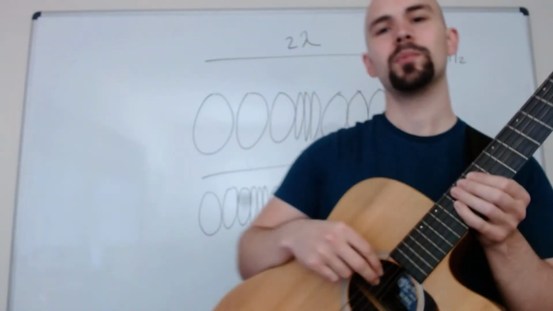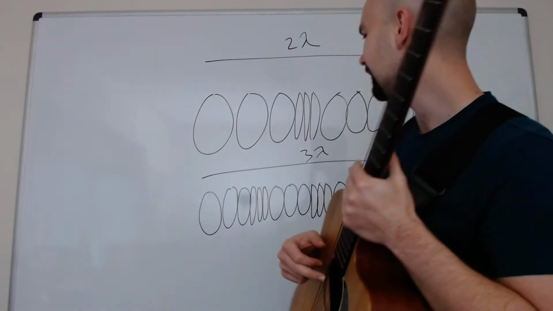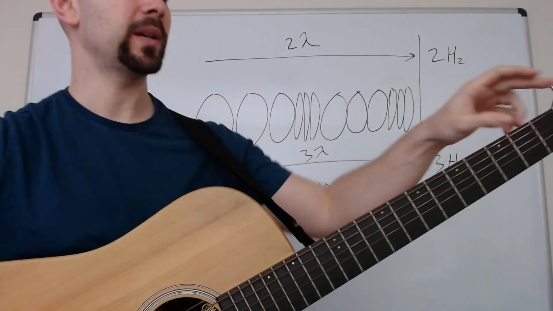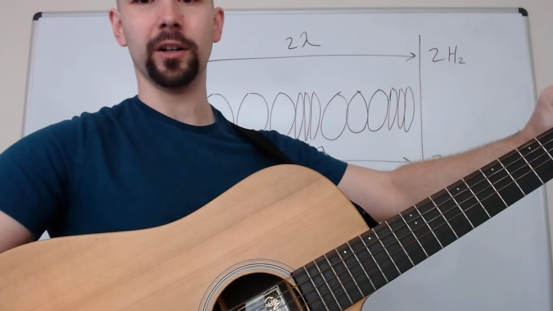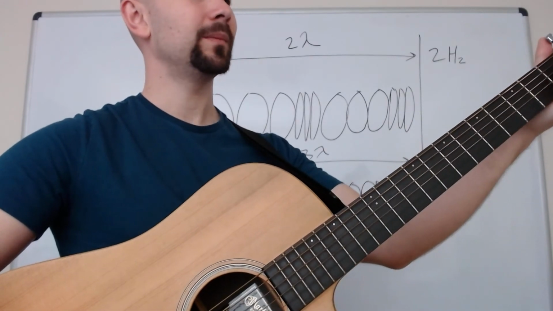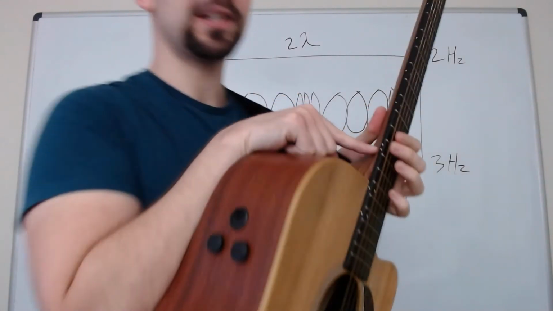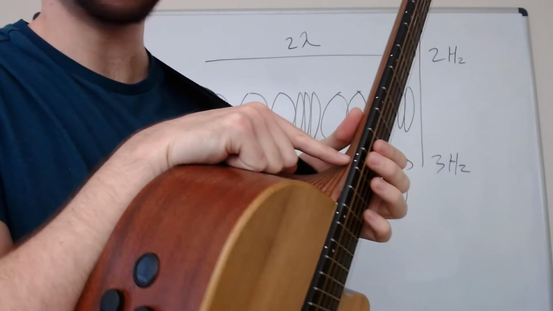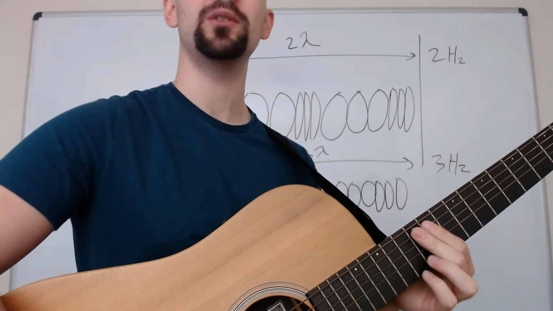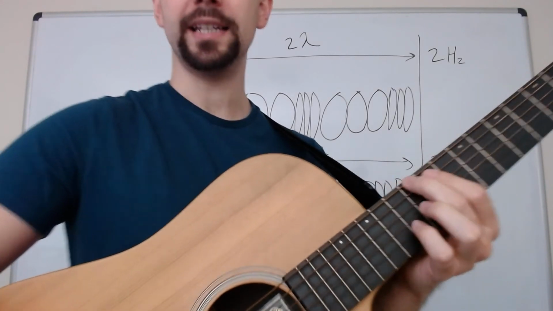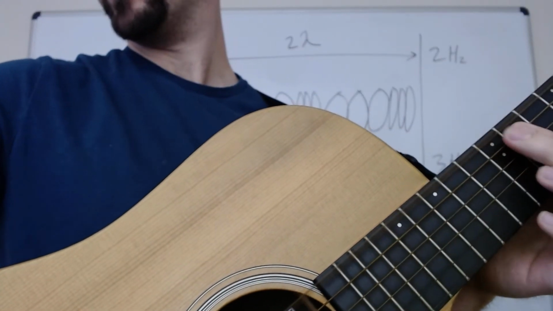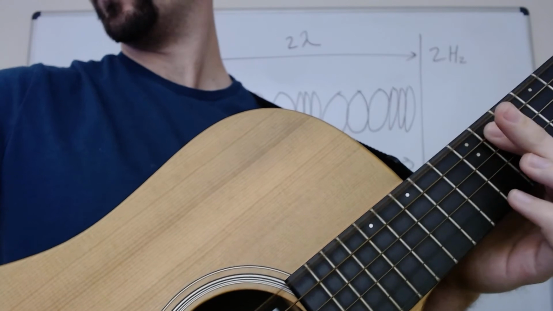Now, this particular string is able to have long wavelengths because the string is stretched this long, so the wavelengths can be longer if they're generated by a long string. What if I were to take this string and clamp it in half? You see this point on the guitar? This is fret 12, and it's got a double dot, because this is where, if I put my finger there, it's going to clamp the string exactly in half. So here's a low E, then here's a high E. So this is long wavelengths, short wavelengths, long wavelengths, short wavelengths.